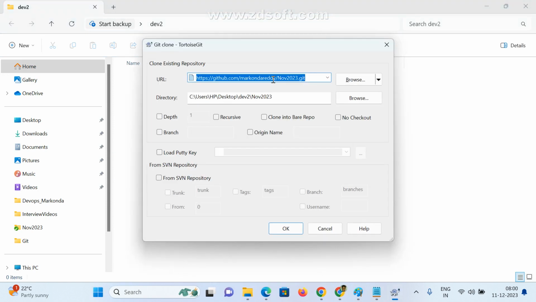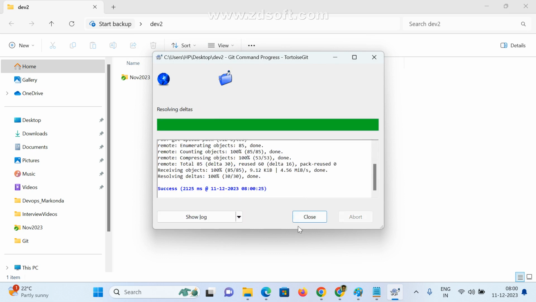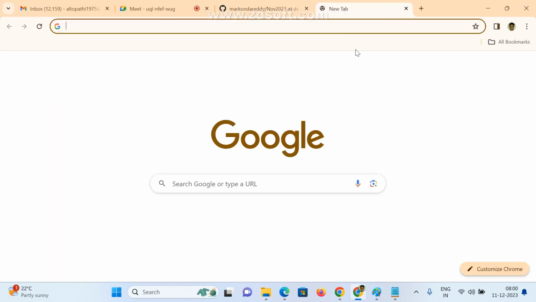Git clone. Now how will it become a conflict? In interviews many people ask what is a Git conflict. Very, very important. So what is a Git conflict?